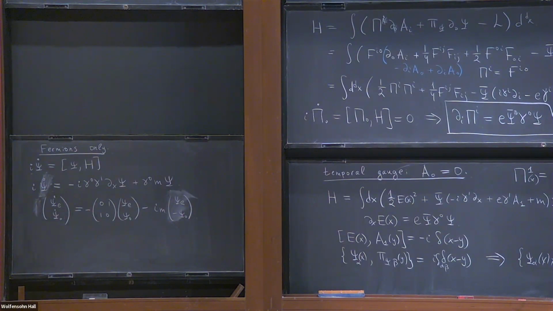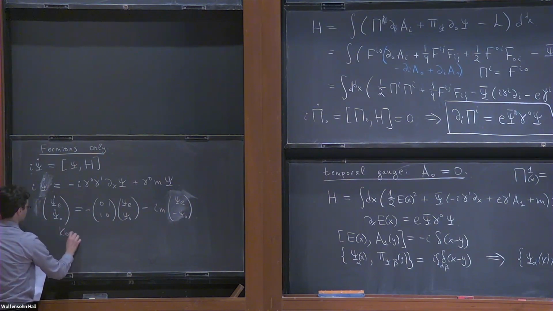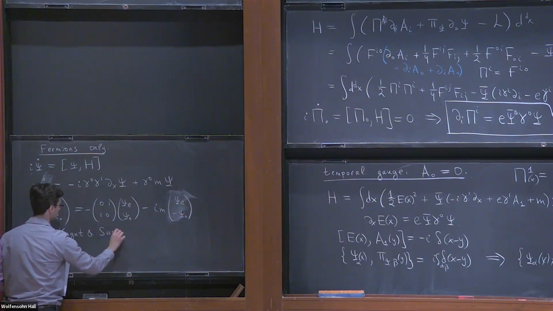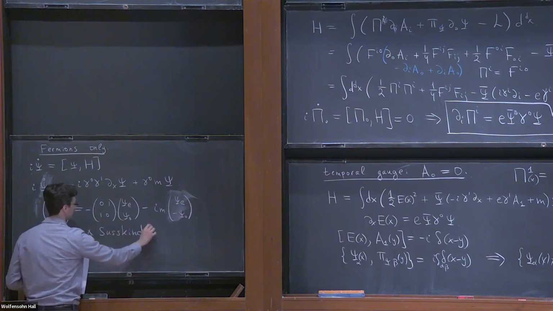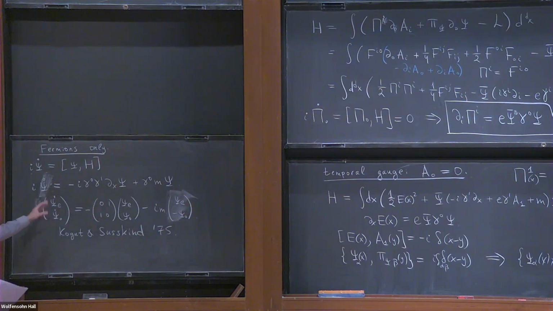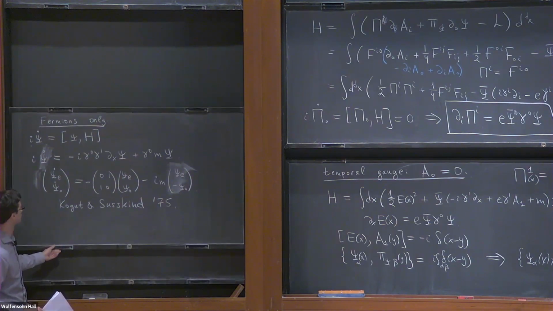And now the idea by Kogut and Susskind is to put them on a lattice. We have to introduce staggered fermions, which means basically that we put fermions on the lattice and we distinguish even sites of the lattice and odd sites of the lattice. So let me show what it means.